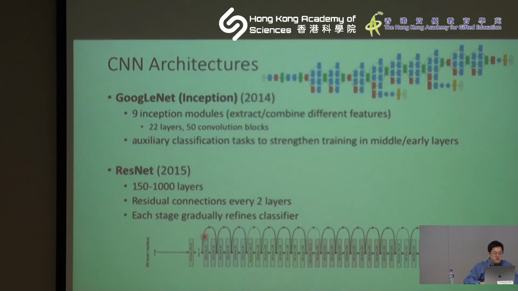Then this is the residual network, or ResNet, introduced in 2015. This also has a smart design. It has these skip connections, or residual connections, every 2 layers. The idea is that instead of trying to keep modifying my features, I want to model or gradually refine what those features are doing. So if I didn't use this layer, I would get back the previous output. And if I use this layer, then I can modify my output a little bit. By doing this, I can have many, many layers. They actually built a network with 1,000 layers, and they're still able to train. So these are 2 of the smarter architecture designs.